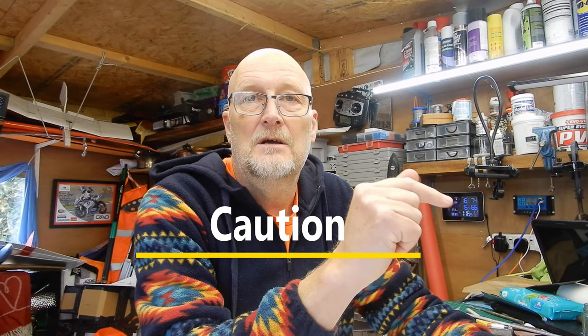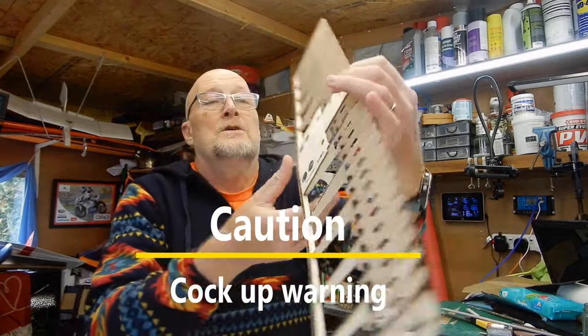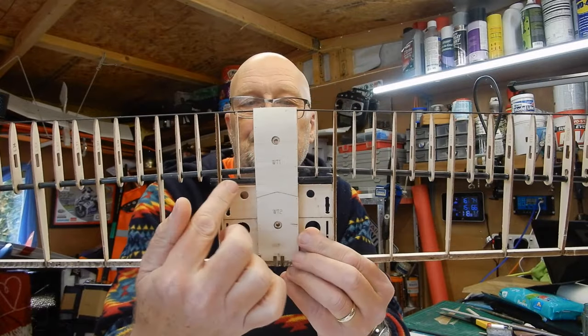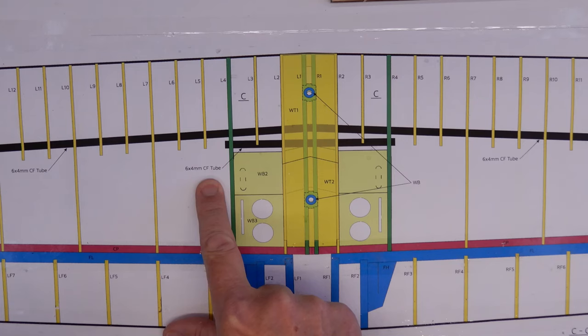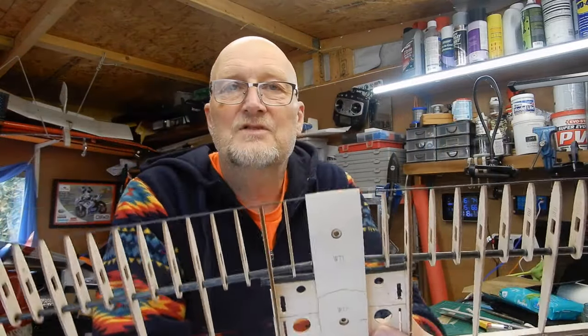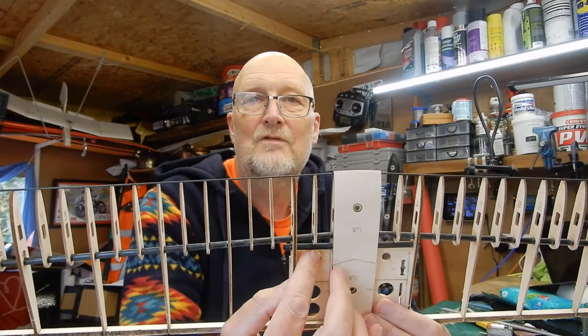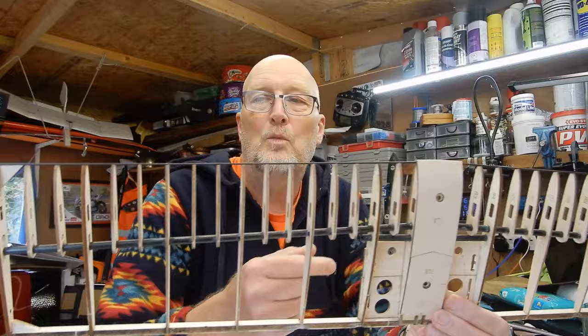Now, caution, you'll be coming to this bit now, because I've highlighted something earlier. This is entirely my fault, but in my defense, let me show you something. This tube here, I didn't realize, is supposed to be cut in half, and there's a slight difference between the two carbon tubes. Because it was cut to almost the same length, I just dropped that into the center panel. No. This tube, which has got the wrapped carbon fiber, is to accept the wing dowels and is supposed to go in here and is cut to length.